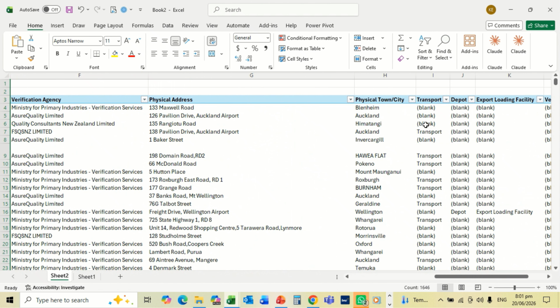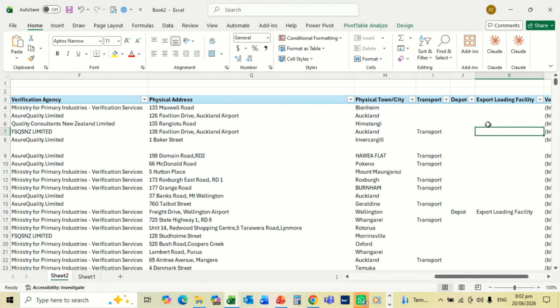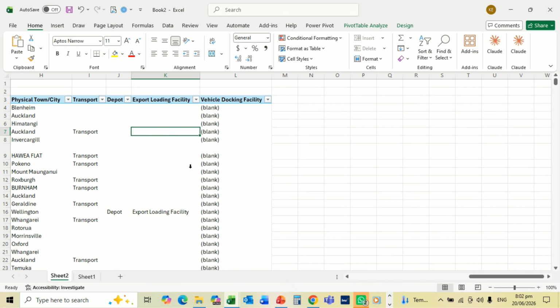We can get rid of the blank by hitting enter, space, enter, space, enter.